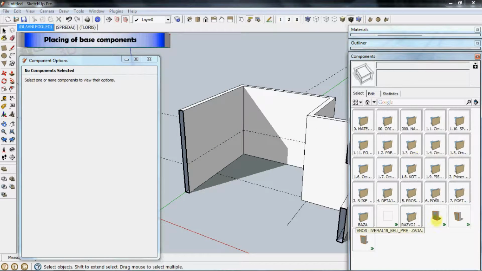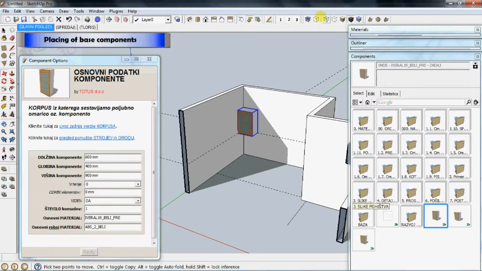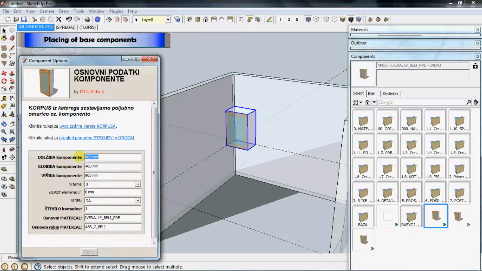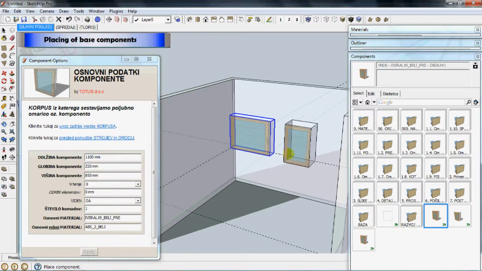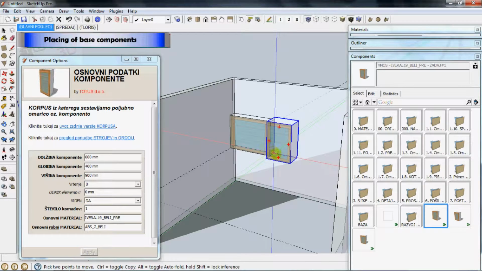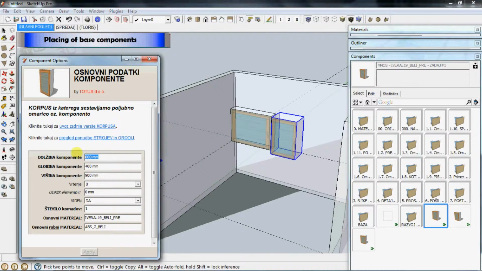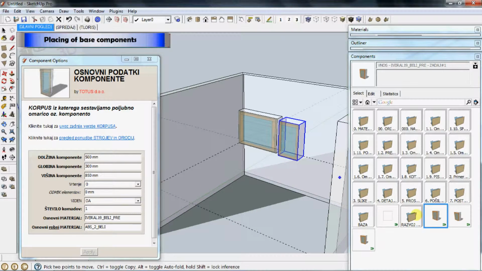Now I would like to show you the way I defined to place base components. These components, as you can see, have defined dimensions and also materials, but in fact these elements have no inside elements like drawers, doors, and so on.